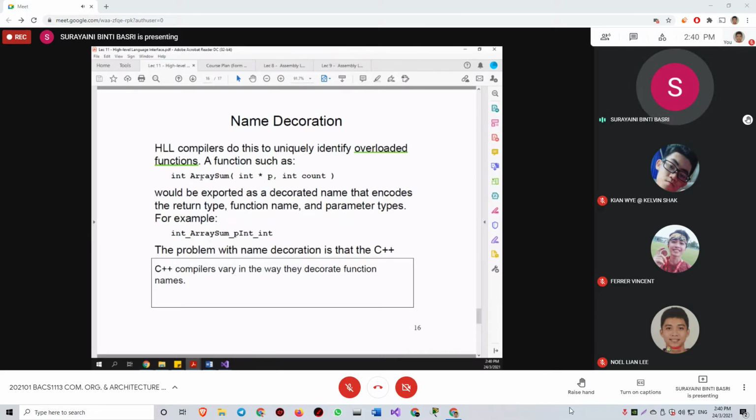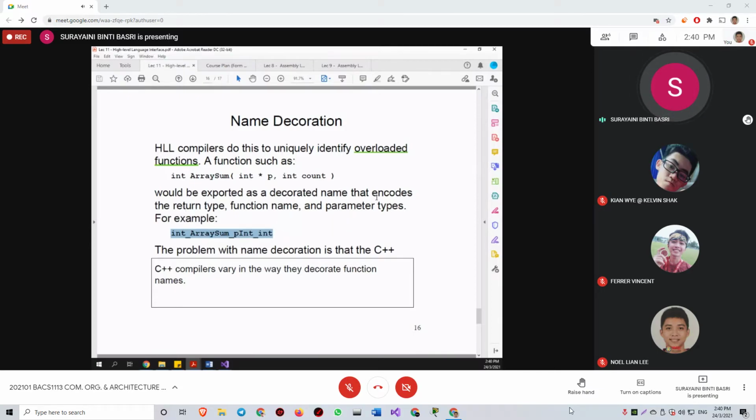If it has the same name, it will cause confusion to the compiler. So that's why they create the name decoration when they compile the code. So for example, for this function, when the compiler compiles this function, it will convert it to something like this.